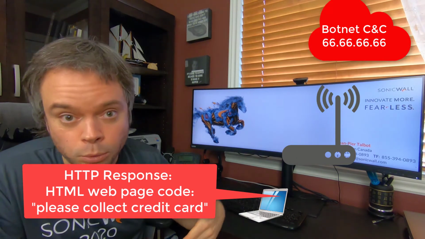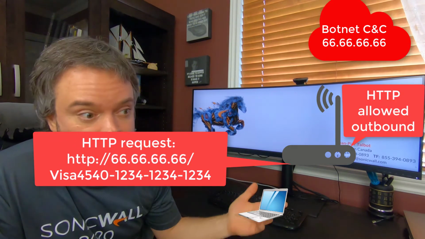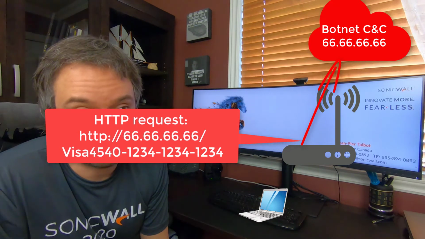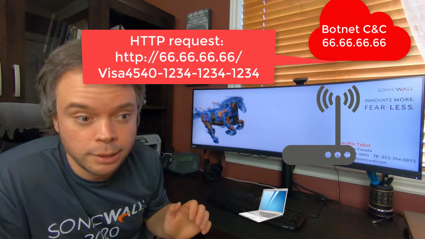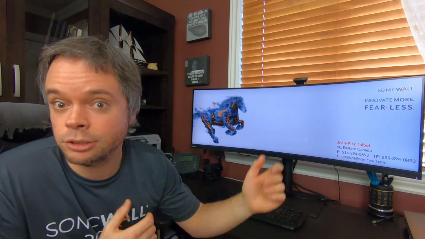And of course, then it will start sending out credit card information through HTTP, which could look very benign to the firewall or any security appliance, because when you shop on eBay or any website, you do input your credit card information and that traffic goes out. So if they've done their job well and coded their piece of malware, their botnet thing, correctly, the traffic will go out just like standard traffic and try to appear totally unseen. And that is if they've done it well.